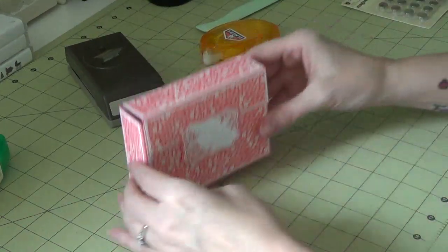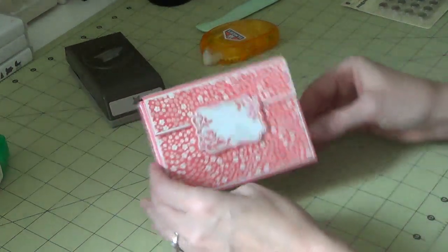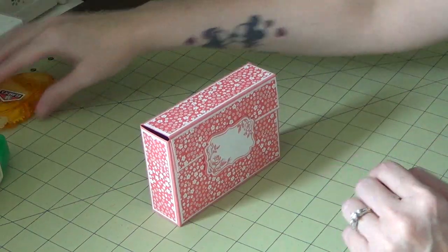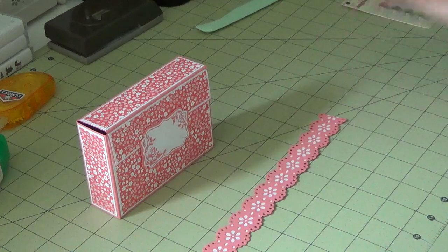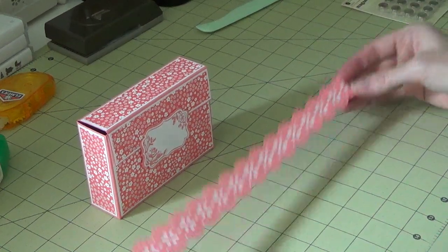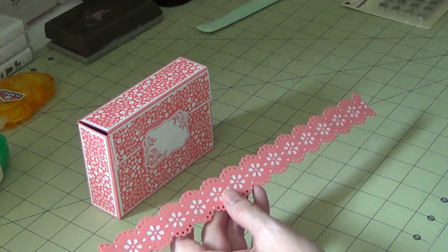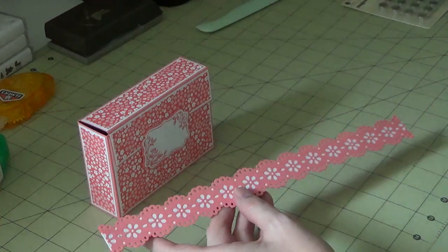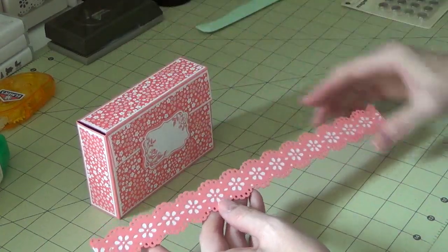Alright, so there you've got, it looks just like a box, very similar to the box that I did the first round, but now we're going to add a handle to it. So the handle I created is 11 inches long, and I used my Martha Stewart doily punch. I just really thought that it would go well with the flower pattern that I chose for this little bag.